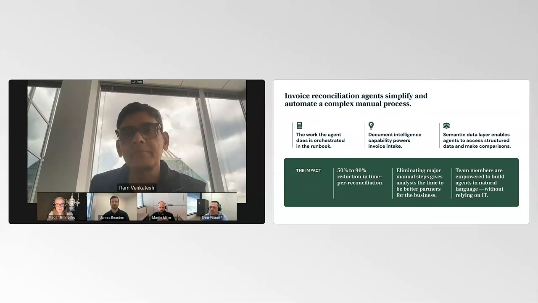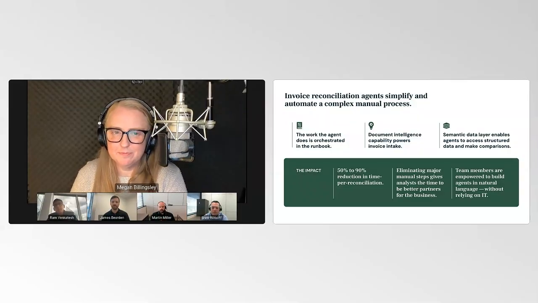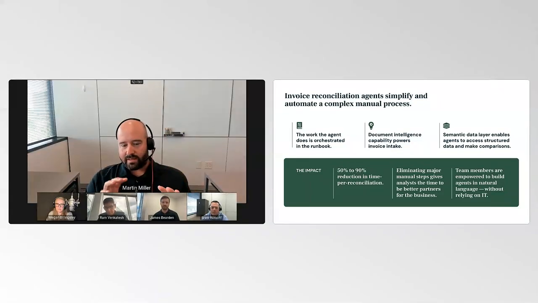Martin, from your perspective, how has having this runbook or anything else that James and Ram just described impacted you? Yeah, I'd say from an enterprise perspective, as we think about people, process, technology, data, and having AI throughout that, the runbook is guiding the AI within the business process, providing the documentation and the clarity and the trust for how the AI is going to interpret, like Brett was describing, the reconciliation process.